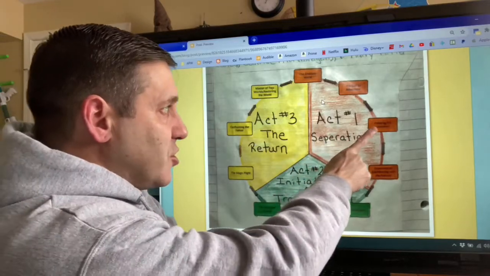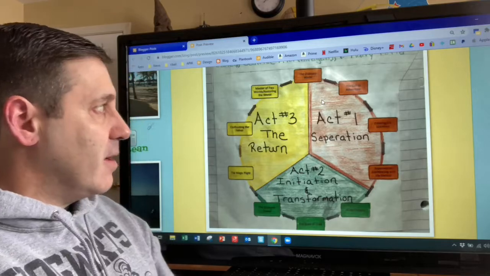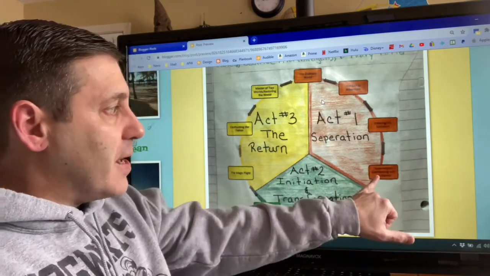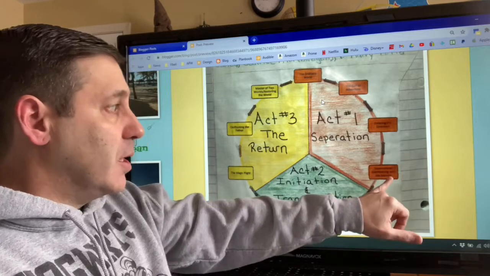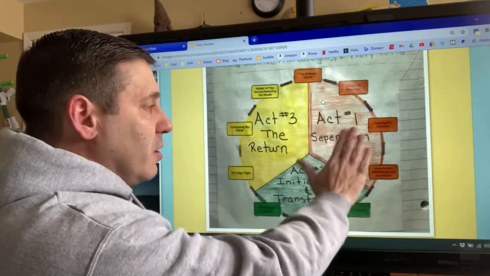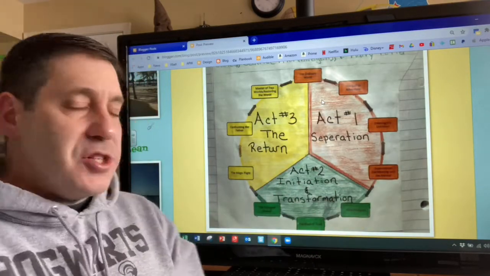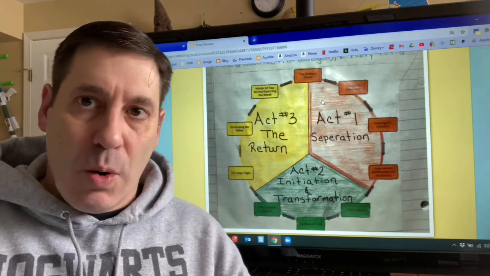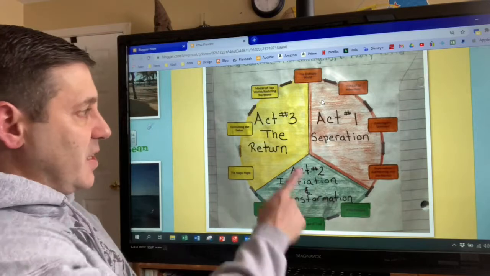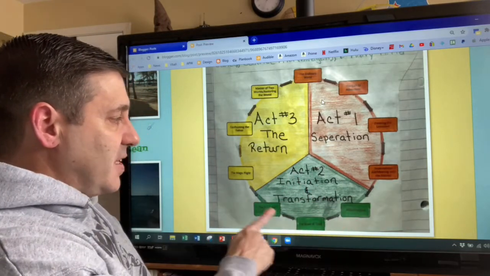Act 1, stage 3 is called entering the unknown. And Act 1, Stage 4 is called Supernatural Aid / Meeting with the Mentor. Okay, I'm going to color this orange, and then I'm going to use my orange highlighter, and I'm going to highlight each one of those 4 stages orange to match. The second act we see right here. Now this act, be careful, it has 3 stages.